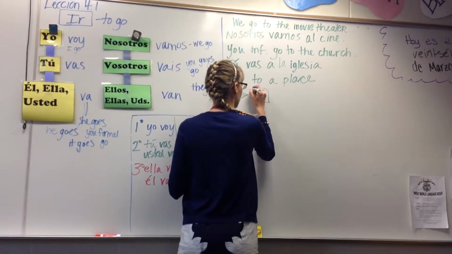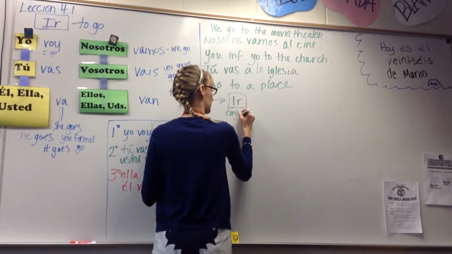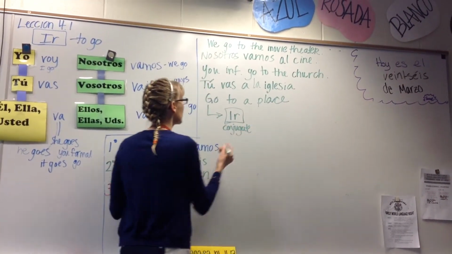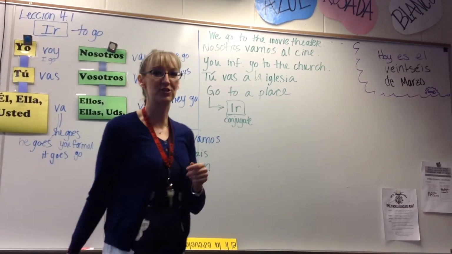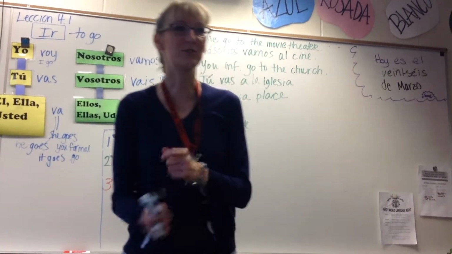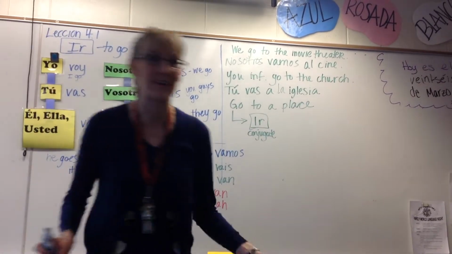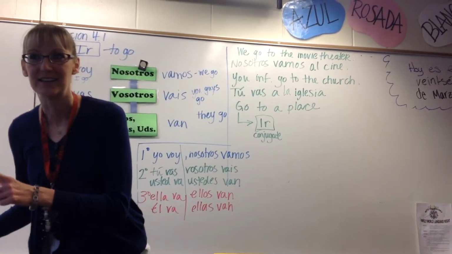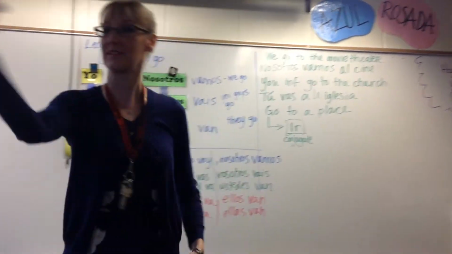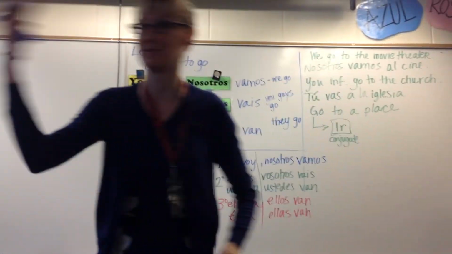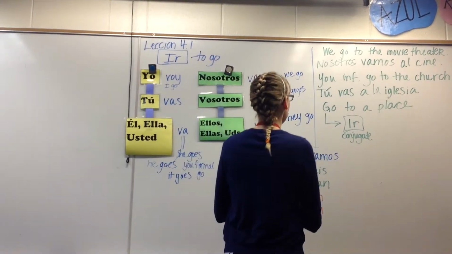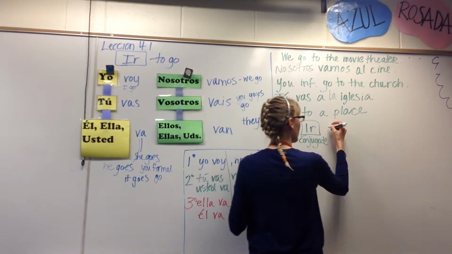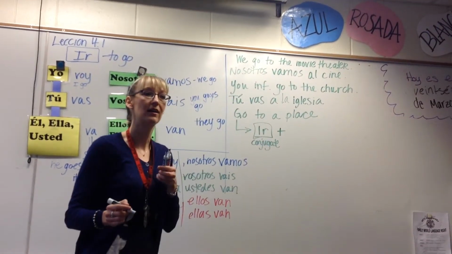And what does it mean when I tell you to conjugate it? Change it to the correct form. Change it to the correct form of either voy, vas, va, vamos, vais, or van. Repite todos just for fun. Voy, vas, va. Vamos, vais, van. Okay, do you have it in your head now? Okay. A form of the verb ir plus, what's our next thing going to be?